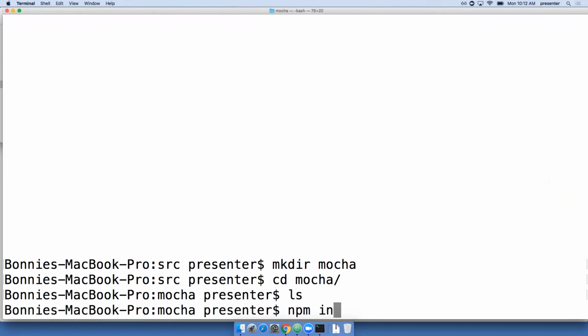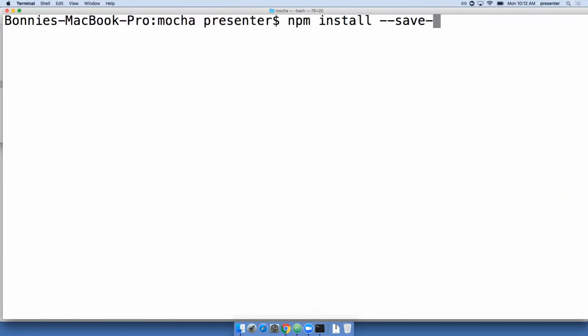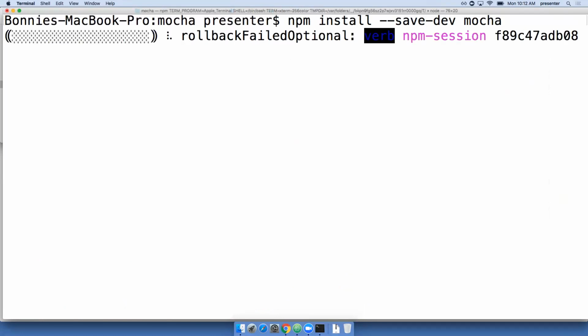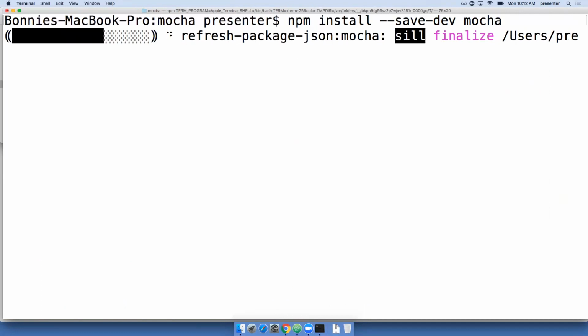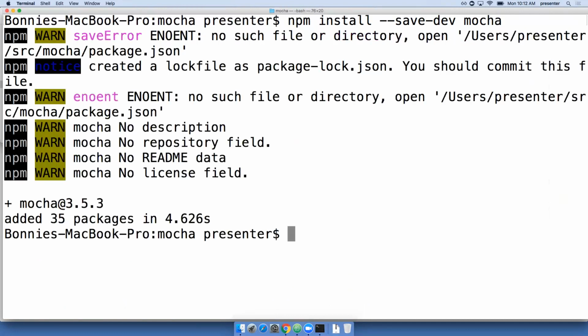So if I do an npm install --save-dev mocha, it's going to give me an error, or at least I expect it to. It might. Oh, I didn't do an npm init first, so that's why.